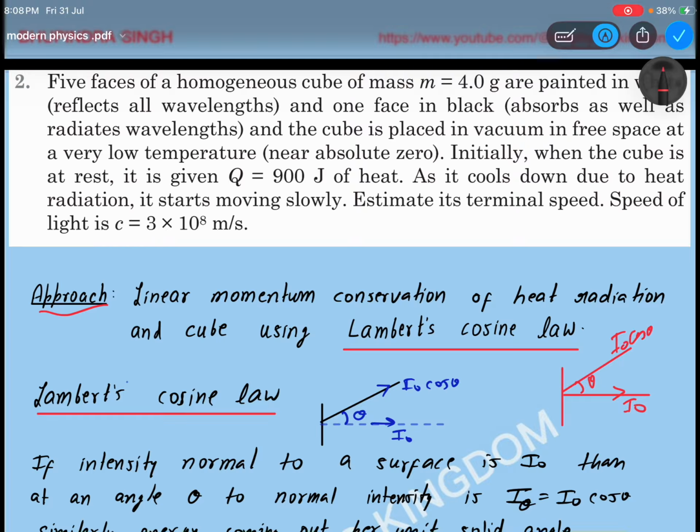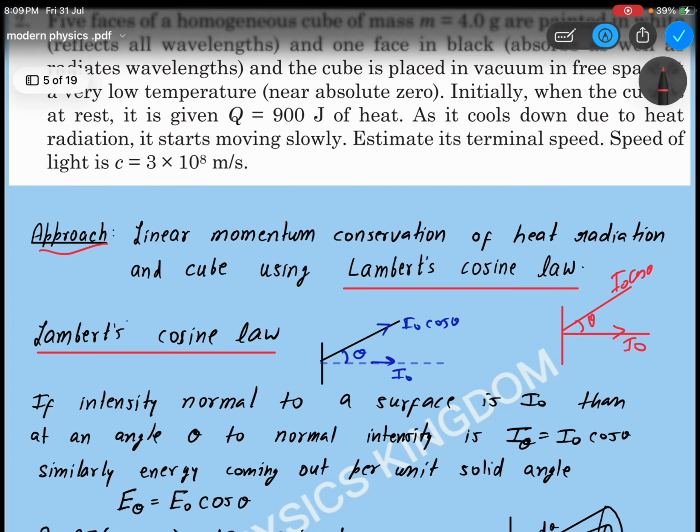Now some students were writing in the comment section asking whether the new concepts you are telling are relevant to JEE Advanced or not. Yes beta, these concepts are relevant. If not directly, then indirectly in some questions you can use the properties associated with it. Anything that comes in the Irodov book or Pathfinder book, you can consider it directly or indirectly associated with your JEE Advanced syllabus. Okay, that is my recommendation. Otherwise your choice, your life.